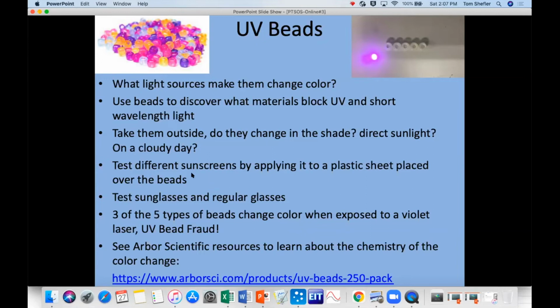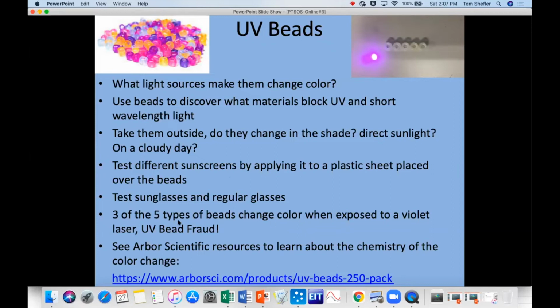And this is probably the typical thing people do with it, test different sunscreens. This is what the Exploratorium says to do: put a plastic sheet over them and apply the sunscreen to that, like handy wrap or something. Then you don't get the sunscreen on the beads. You'll have to wash it off to do the experiment again, but you can see what kinds of sunscreens work the best, or sunglasses.